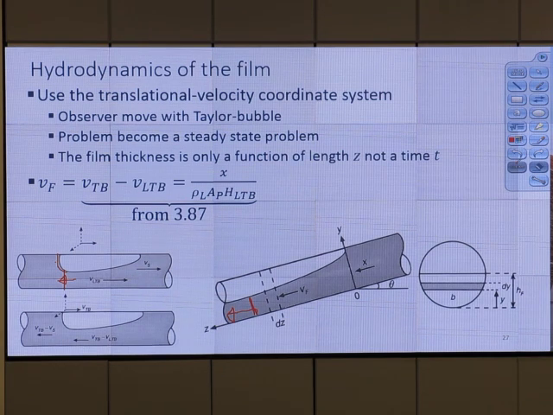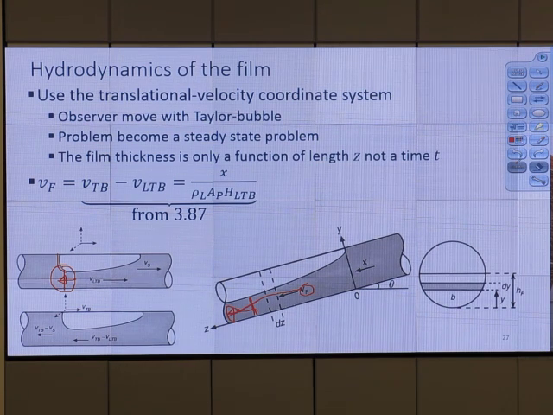So the trick here is they assume steady state. Steady state means nothing changes with time. So for the moving coordinate, everything is steady state. So the rate of pickup has to be the same as the rate of shedding. And for the moving coordinate system, everything inside the liquid film moves backward, right? So when it moves backward, it has to move backward in such a way that the pickup on the next slug is the same as the shedding from the slug before it. So slug 1 sheds some mass, the next slug should pick up the same amount, not pick up too much or too little.